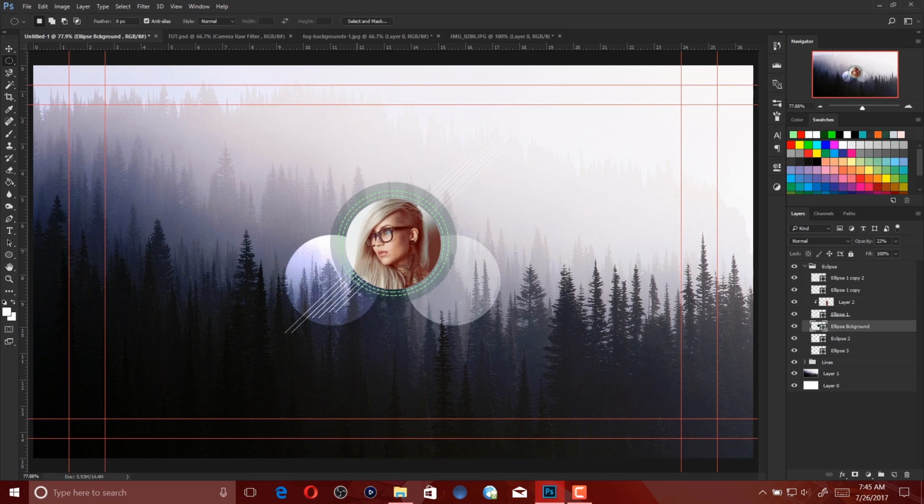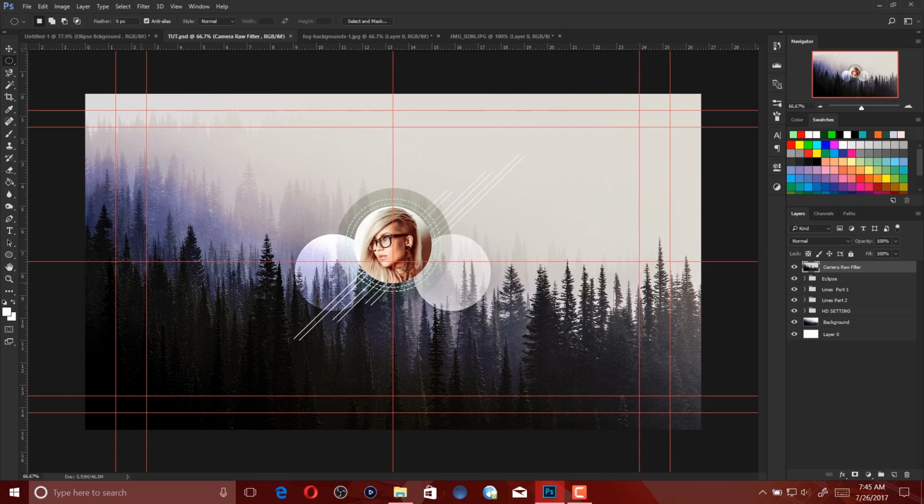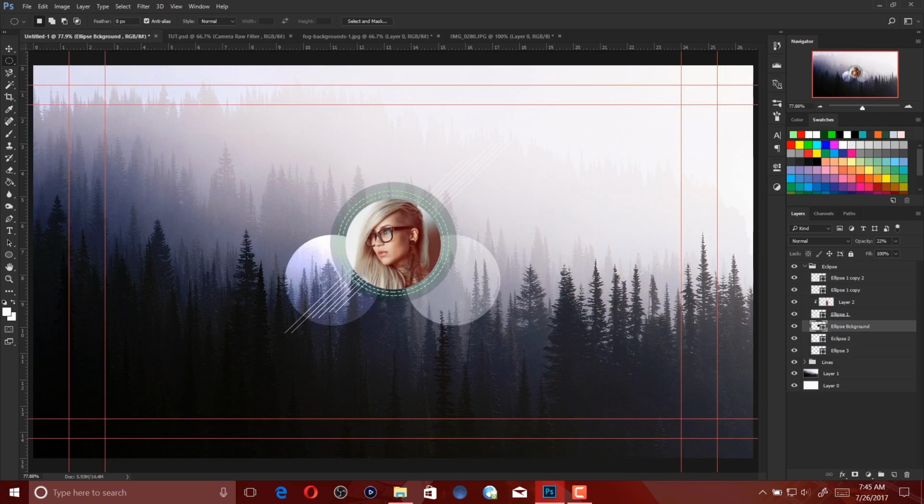We got a nice geometric design here. Everything's going great. So the next thing we're going to work on is adding detail to our background. Pretty much got everything else done. So the first thing you want to do is click on your background. You can name this background. Make sure you clean everything up and name everything.